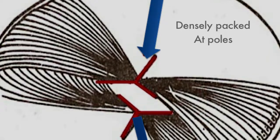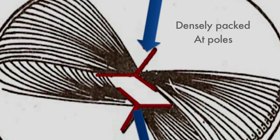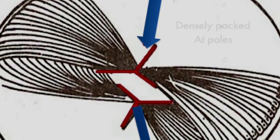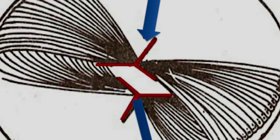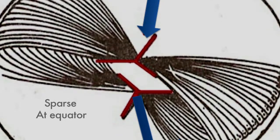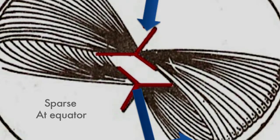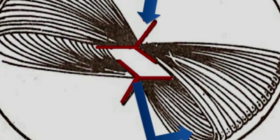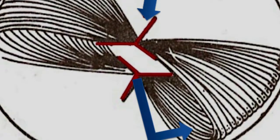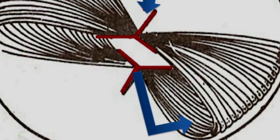Fibers are very densely packed at the poles, making the nucleus very bulky, hard, leathery and unbreakable at the center. But while passing through the equator, these fibers are sparsely arranged, making the nucleus very weak, thin and soft, with a wide cleavage plane at the equator. Hence, it's always easy to achieve a natural cleavage plane between the lens fibers and initiate the tear at the equator rather than penetrating deep into the center of the nucleus.